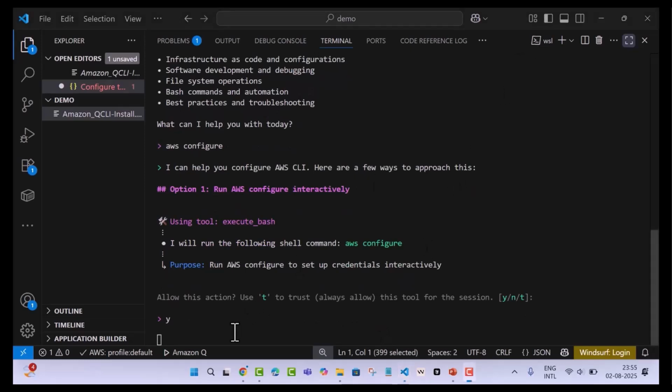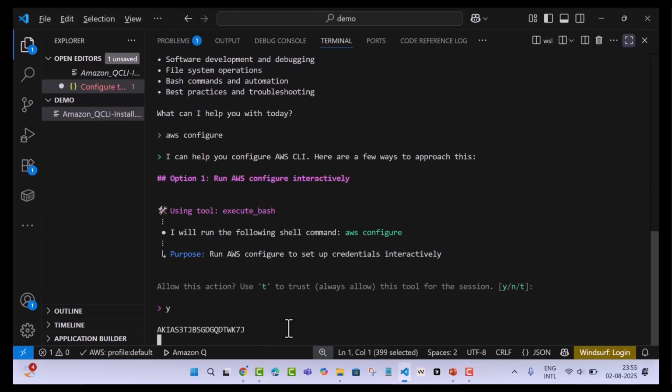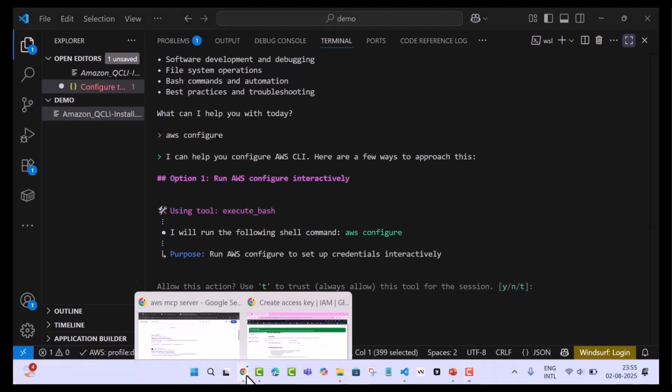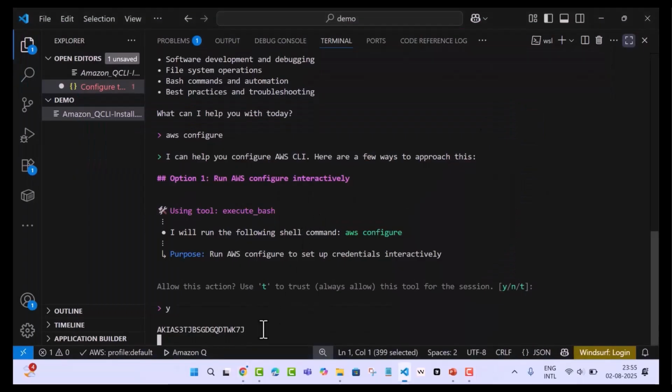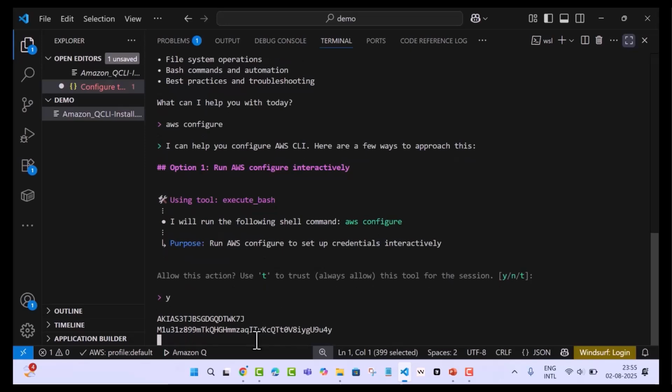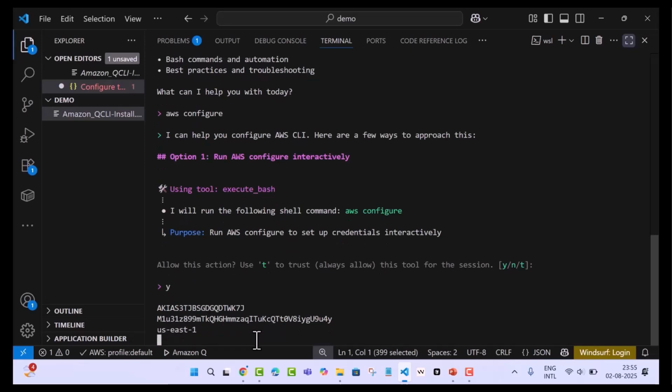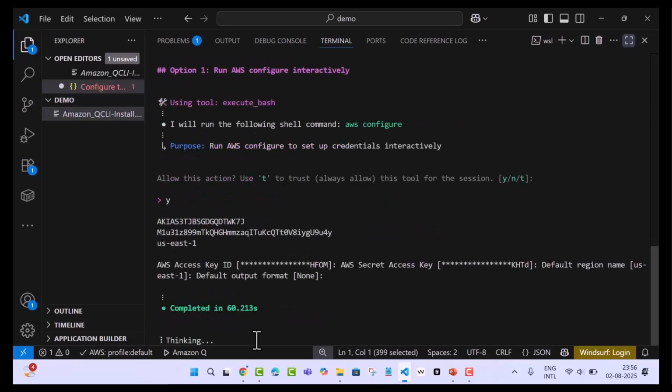So now you can see it's not showing me anything. So I can just click here and paste my access key, and let me say enter, and then I'll go back and take a look at my secret key. So here is my secret key. I'll copy that, and then I'll paste that as well here, and say enter, and then I have to provide the region. So I'll say us-east-1, and then I'll enter, and then it will ask what format I need this data in, and I'll just leave that blank, and then say enter.